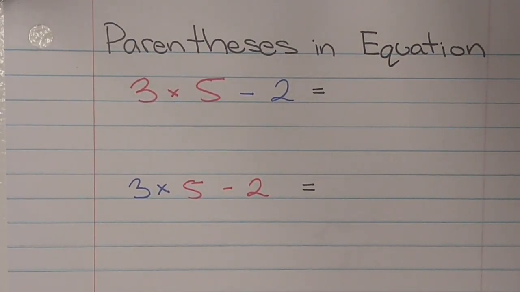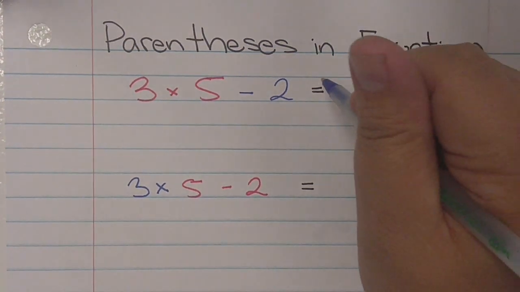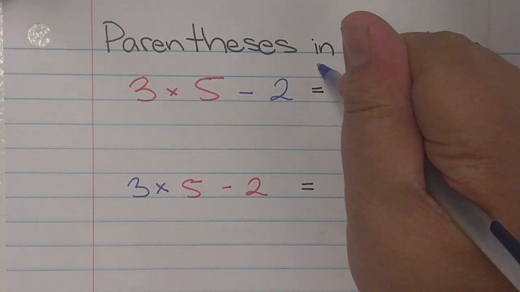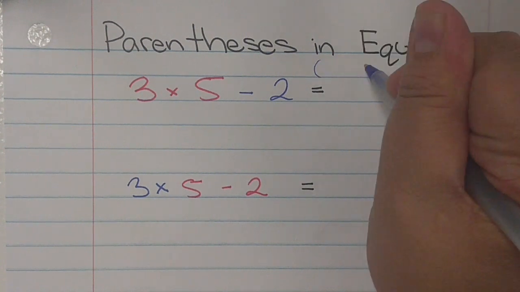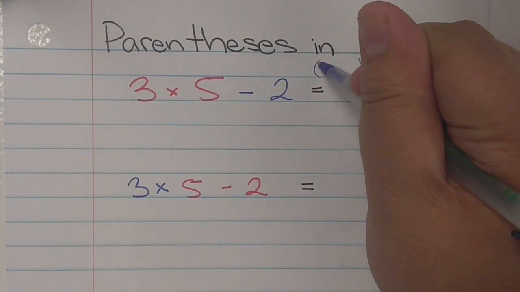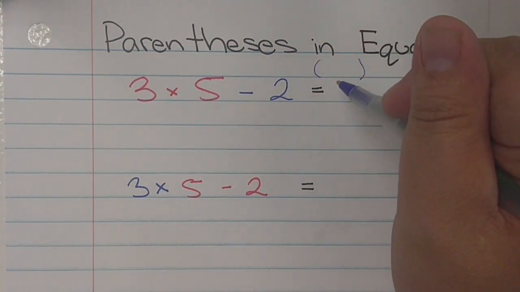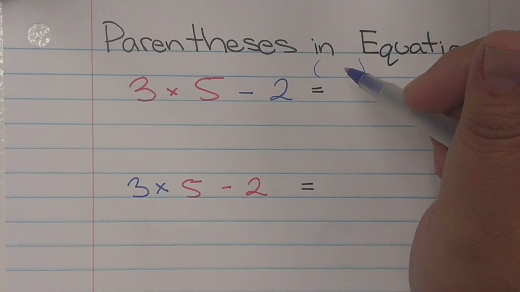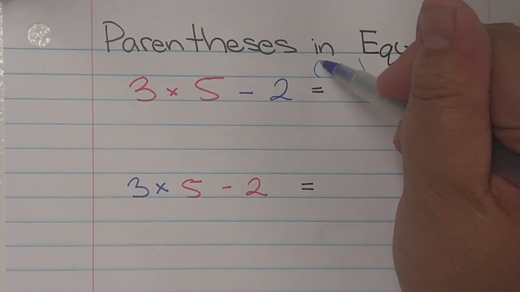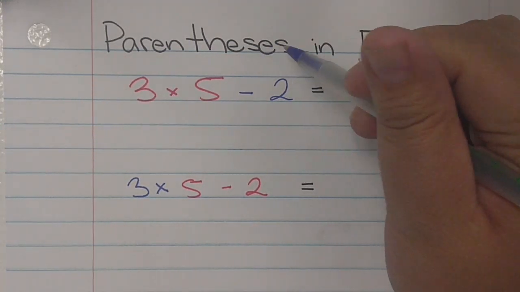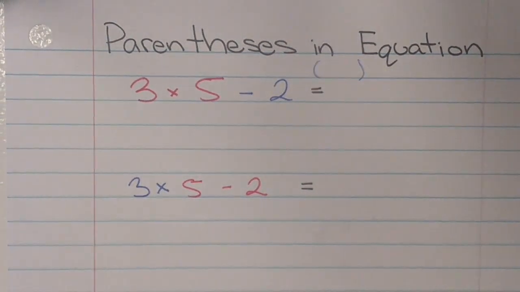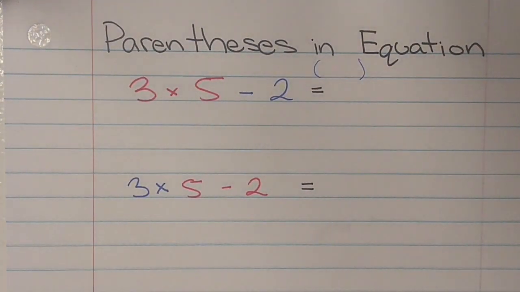So today we're going to talk about parentheses in equations. Now, oddly enough, parentheses is the plural form. So that's actually these little guys right here, 1, 2. Now, if you're only going to use one of these little curved hooks, that's a parenthesis, which is the singular form, and that's going to be with an I. Parentheses is 2, and that's going to be with an E. So this is the plural form. So let's talk about parentheses and why we need them in math.